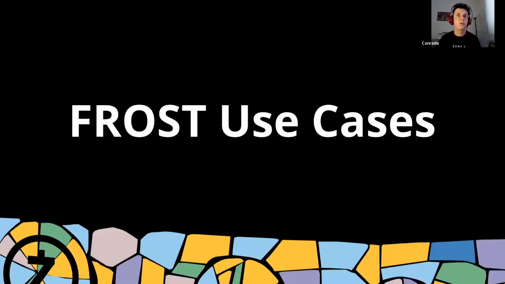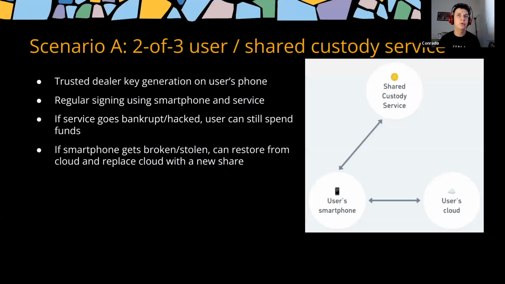Some Frost use cases: I have two scenarios in mind, which are probably the most useful. The first one is a shared custody service. Currently, either you take care of your own funds, which is good because you have control, but it's bad because people have a hard time keeping their devices secure.